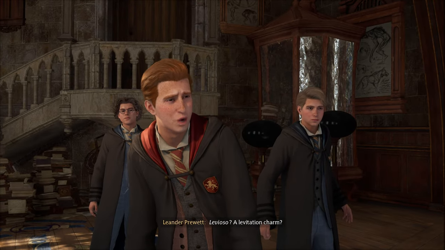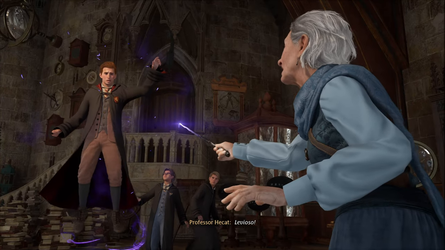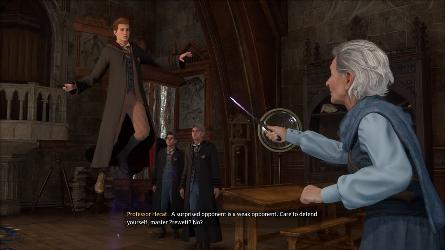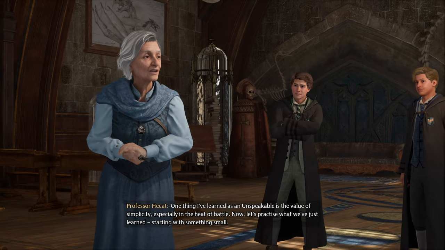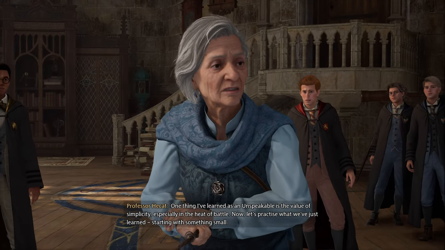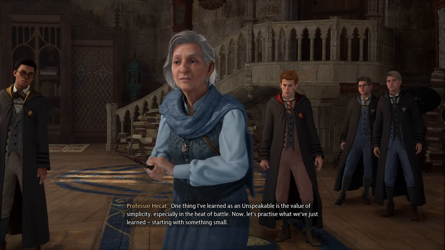Levioso. Levioso? A levitation charm? Levioso! A surprised opponent is a weak opponent. Care to defend yourself, Master Pruitt? No? One thing I've learned as an unspeakable is the value of simplicity, especially in the heat of battle. Now, let's practice what we've just learned, starting with something small.